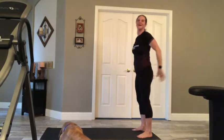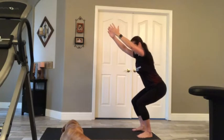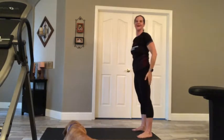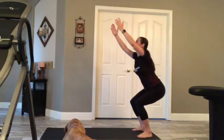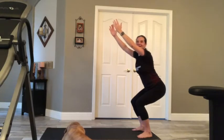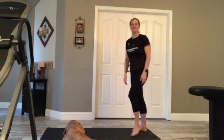And up. 10 seconds. Those knees should be straight over those feet. They're not coming in, they're not going out. Legs are parallel to each other. And up. Here we go, hold. We got 3 seconds. 2. That's 5 minutes. Good job. I'll see you for the next one.